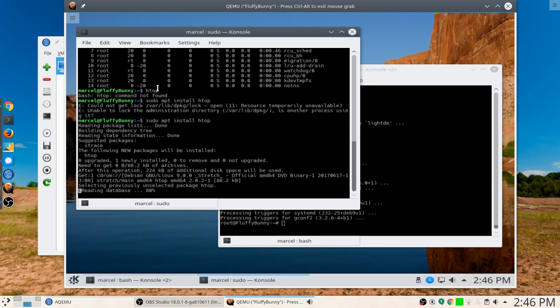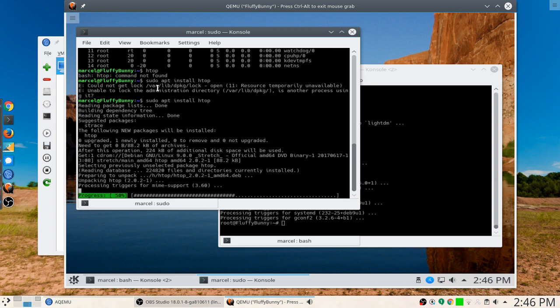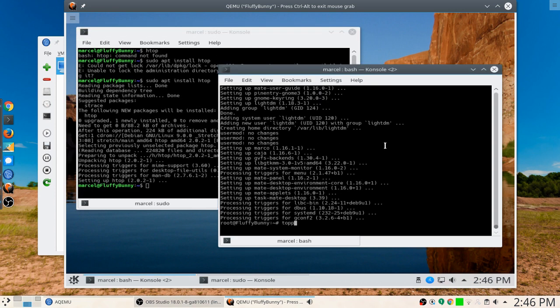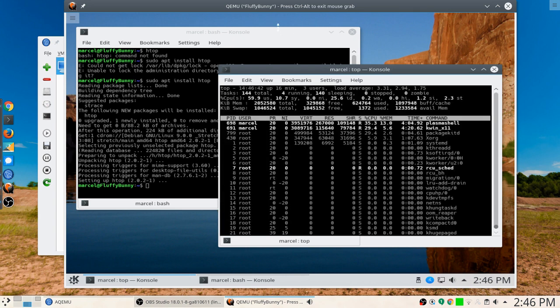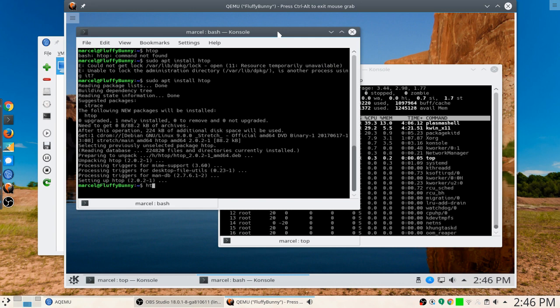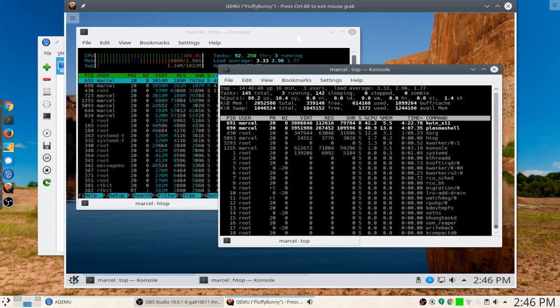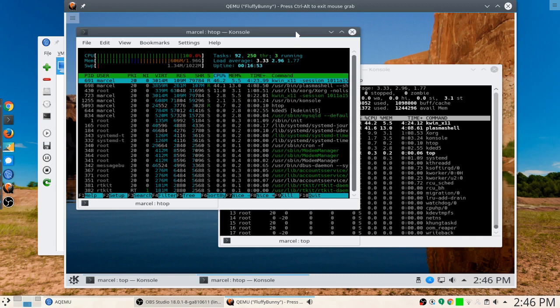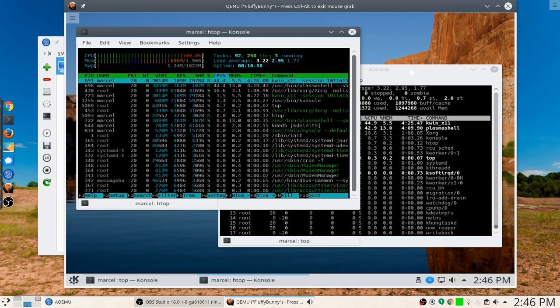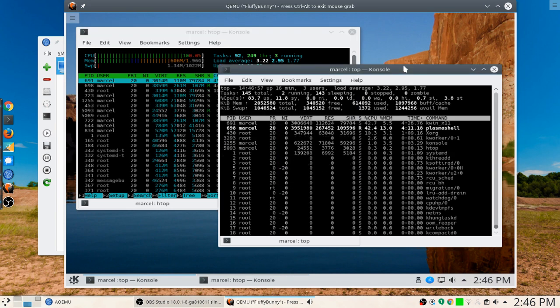Hey, remember the other package, top? Remember what that looked like? I'll show it to you again over here. Top, T-O-P. And let's go htop over here. See, look how much prettier htop is. It's still graphical. It still shows you my CPU, my memory, all that lovely stuff, the number of tasks I've got running. But it's so much prettier than the other one.